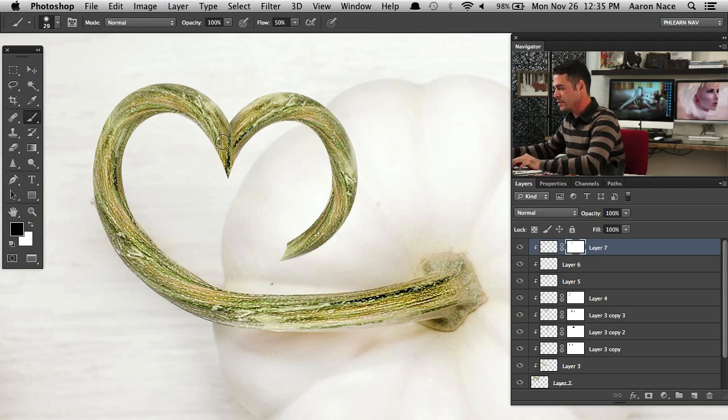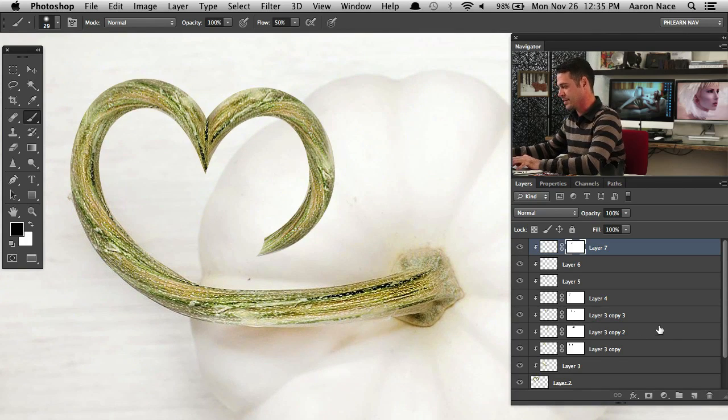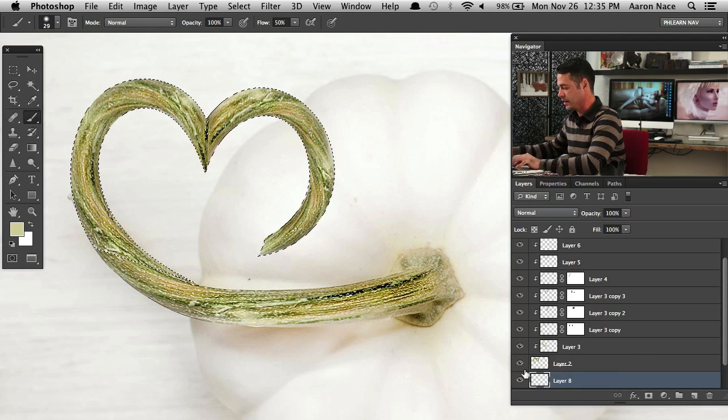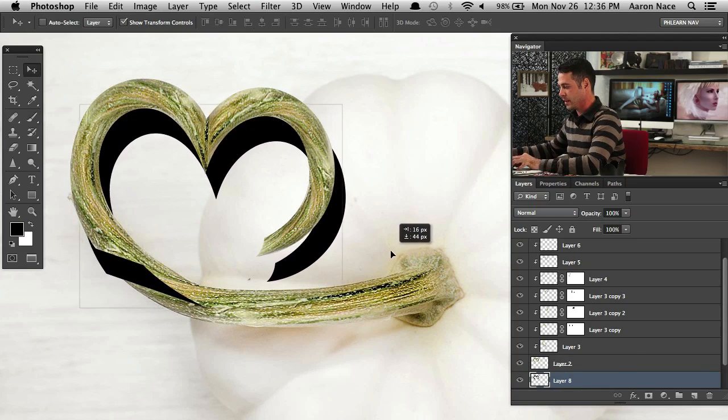All right, and this is the sort of thing that, the more time you spend on it, the better it's going to look. I'm not expecting amazing results after doing this for 2 minutes. That's just not going to happen. Let's click on our shape here, command click on that, and create a new layer underneath it, and then fill that with black. There we go. And then we have this shape kind of right over here.